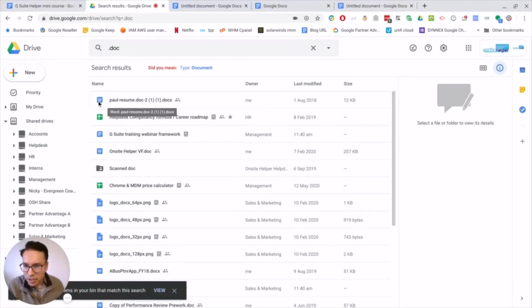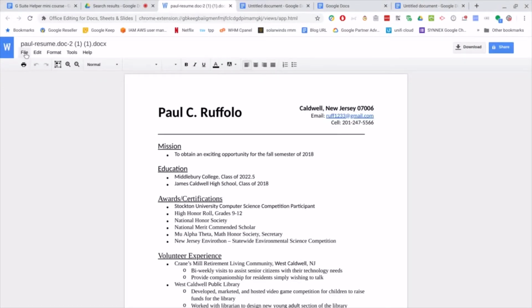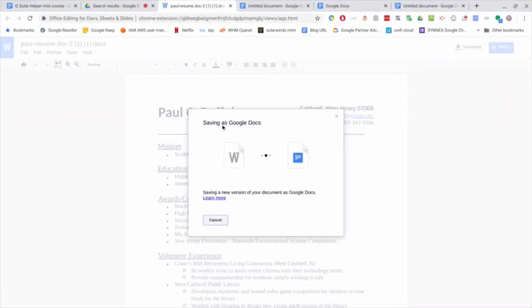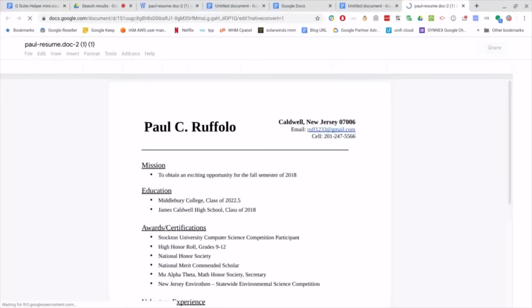That's what I'll do. You can see it's got the W symbol there, which shows us Microsoft Word. So this just opens it up in a Chrome browser, sort of like a preview type thing. So then what you want to do is you go File, Save as a doc. Now this will convert it to a Google Doc, and most of the formatting should come across. However, sometimes you might need to adjust it a little bit. This one seems to have come across fine.